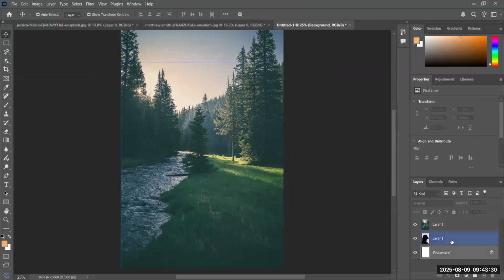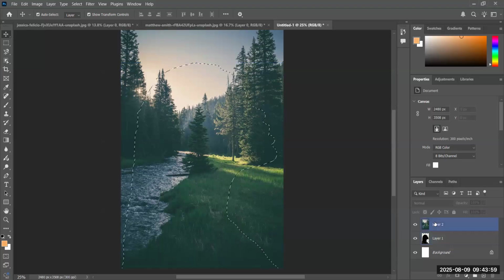The white background one, this image, and this image. Three. Then select this layer and press Control and select. Then go to this layer and add the mask.